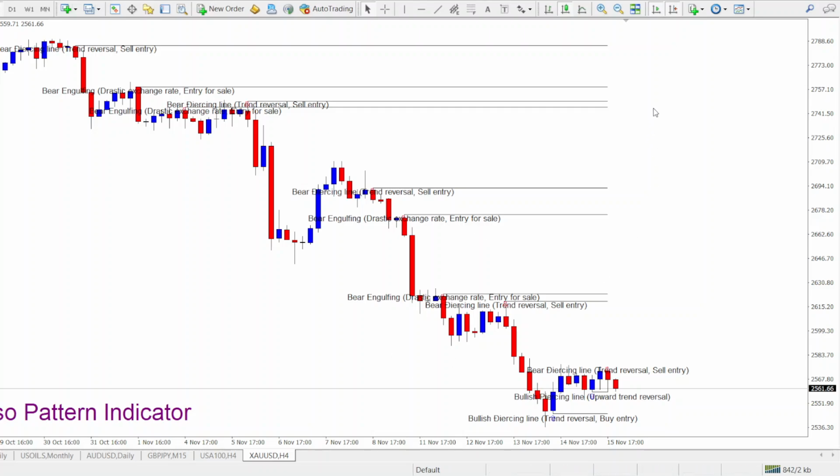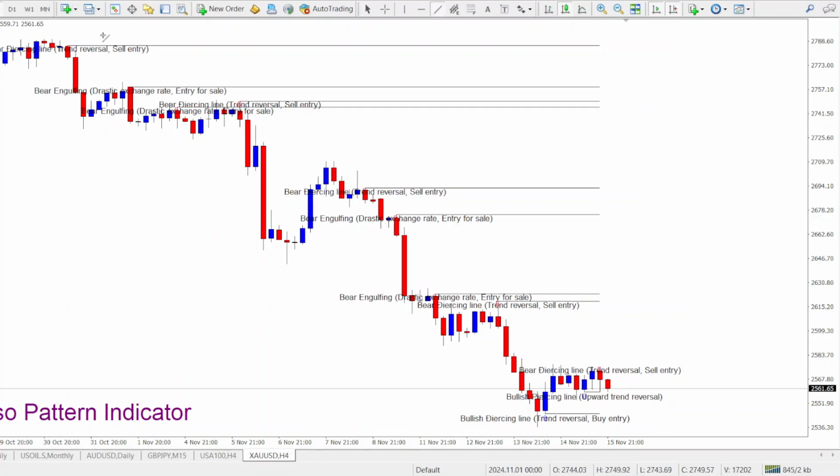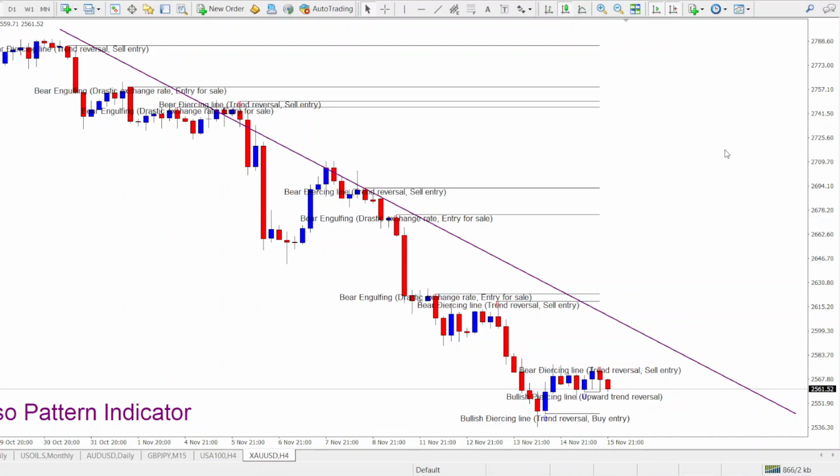But if it was a buy trend, for example, remember this is a sell trend. That's the reason why we're seeing all these bearish signals. Okay. Now, for the fact that a bullish signal formed here, it is possible that a bullish reversal could be about to happen. Okay, so this is a sell trend. That's the reason why we are having mostly bearish signals. So if it was a bullish trend, we'd be having mostly bullish signals, and then you can use a bearish signal as your exit for a buy trade, right? But you can also use other indicators to confirm your exits, please.